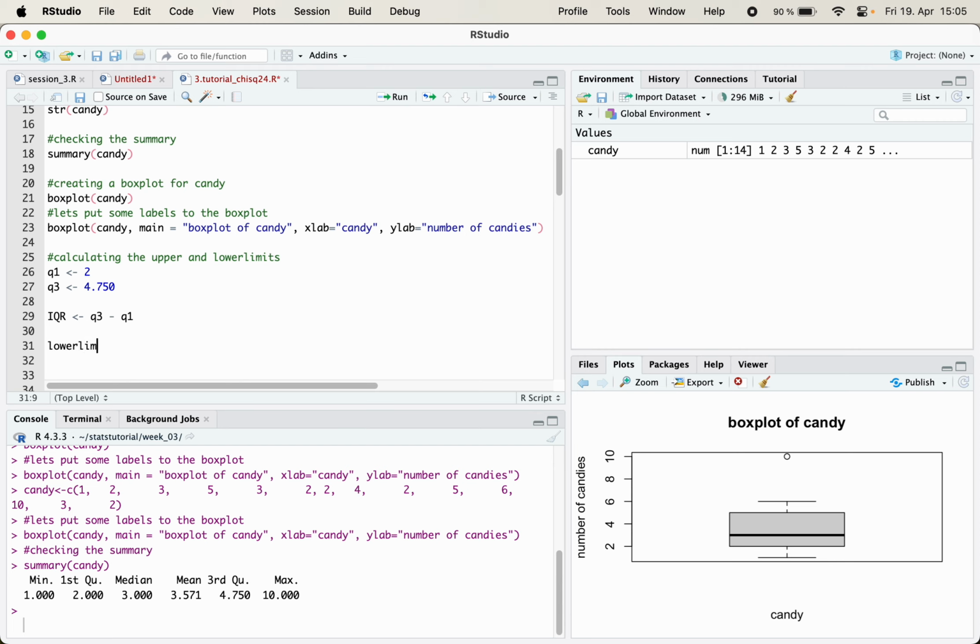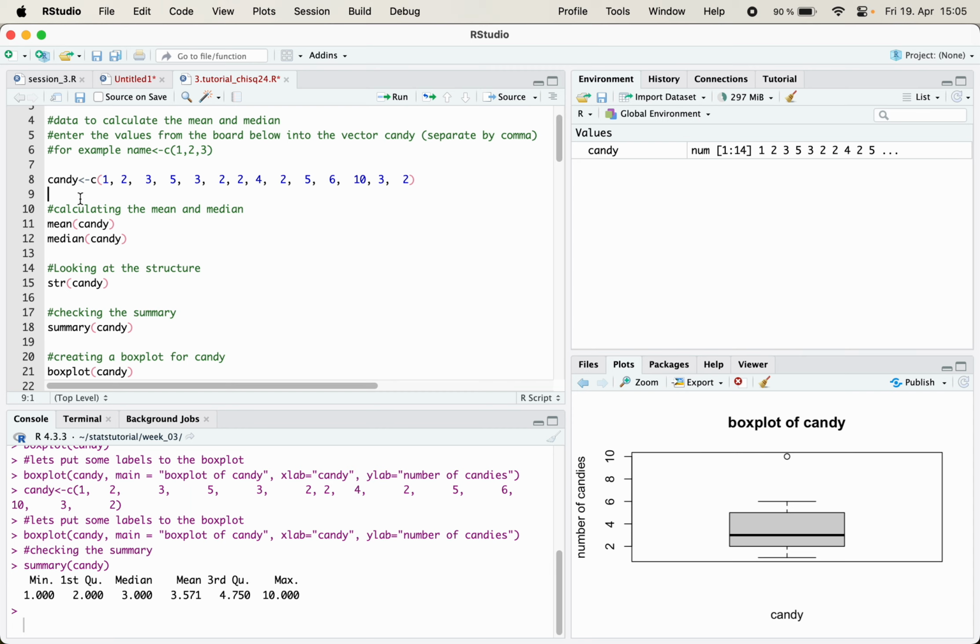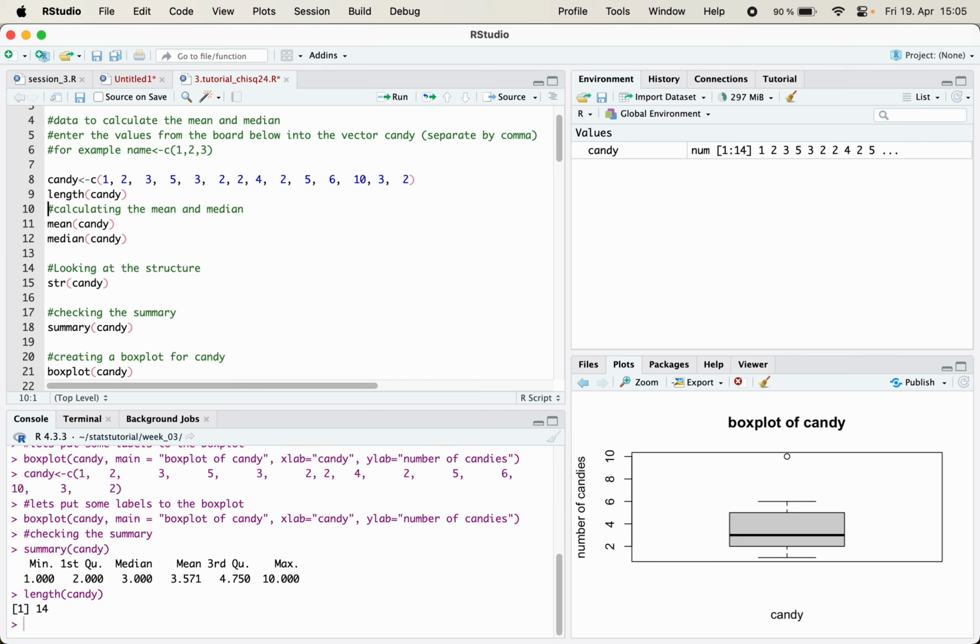So lower limit is equal to Q1 minus 1.5 times the interquartile range. Upper limit is equal to Q3 plus 1.5 times the interquartile range. I'm just checking the length of this candy.